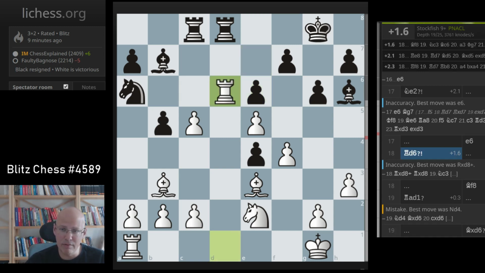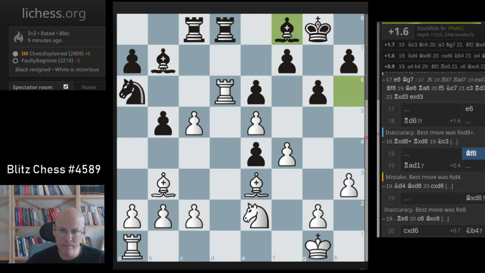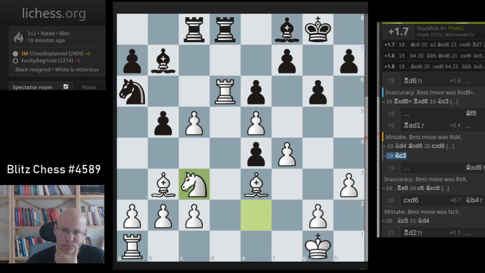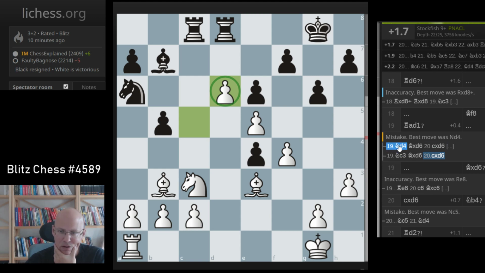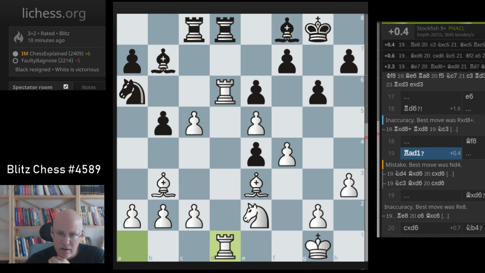Yeah, of course. I mean, I was already very attracted to the exchange sacrifice. This is a kind of standard sacrifice. But the issue is that, okay, the engine wants me to sacrifice it with knight d4 or knight c3. That's interesting. I mean, this is disastrous. Yeah, it's just overwhelming with the super strong pawn, and the pieces don't coordinate here for black. Or knight d4. Yeah. So the problem is not the capture on d6, I presume.